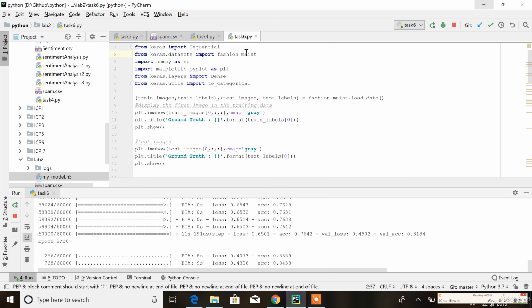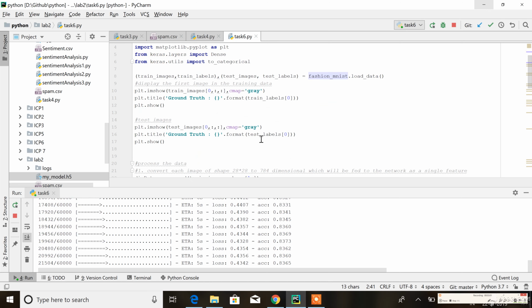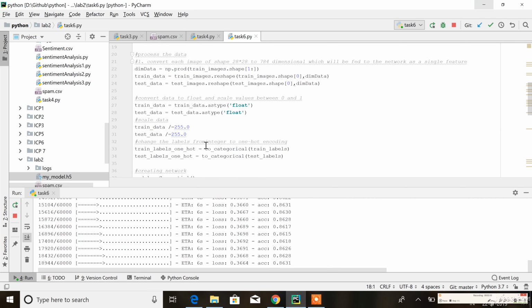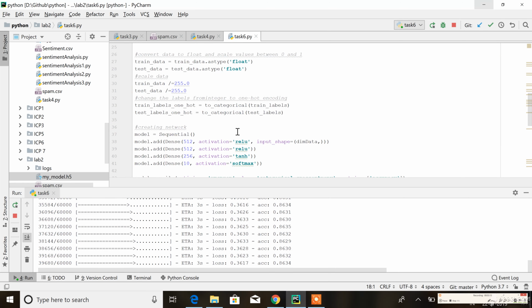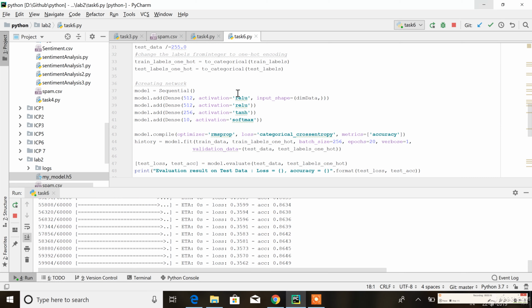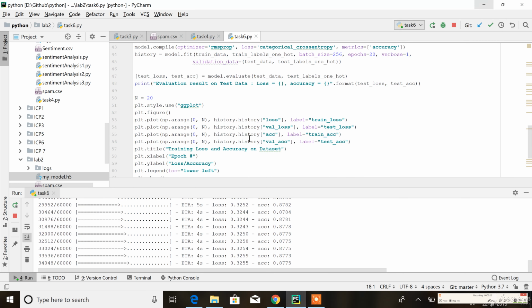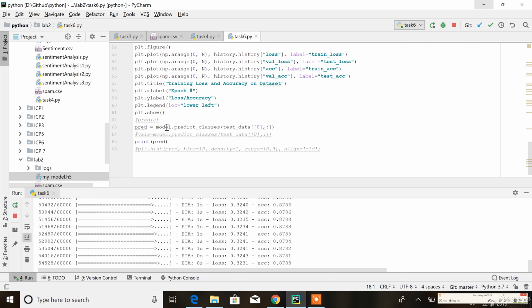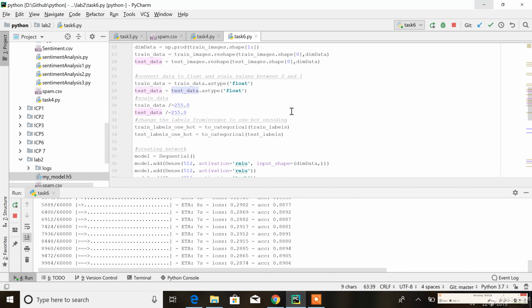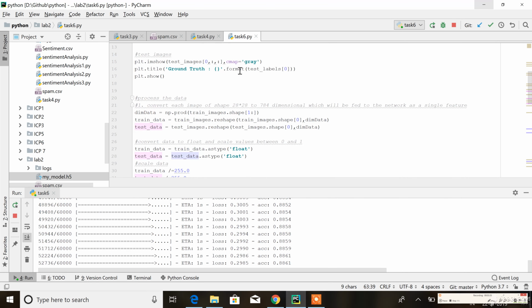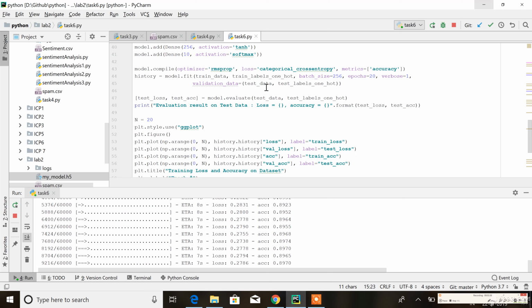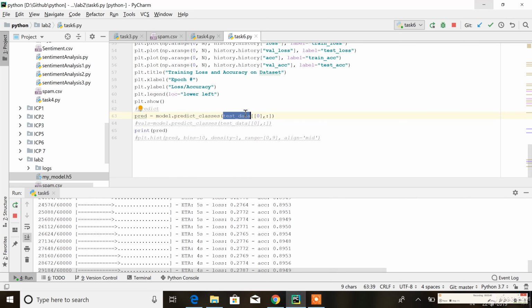In this I took Fashion MNIST, and then I took the first image of the train data and the first image of the test data, and scaled the data accordingly. Then I used activation functions, even tanh in this, and dense layers. After fitting the model, I plotted the graph for everything and predicted on the test data. I got a shoe for the test data, which I showed you previously, which is the second image because it's a test image, and I'm printing the same test image right now.